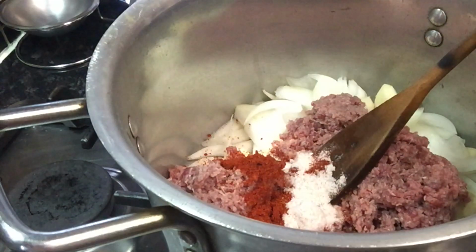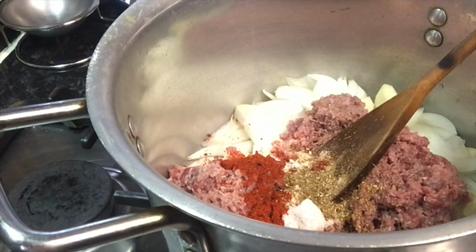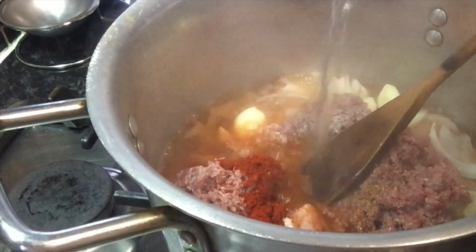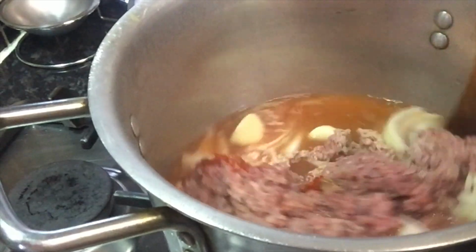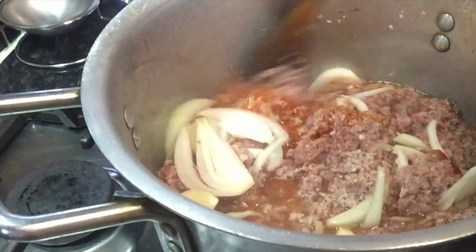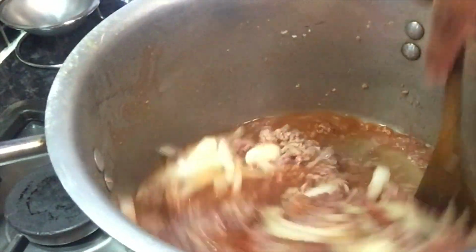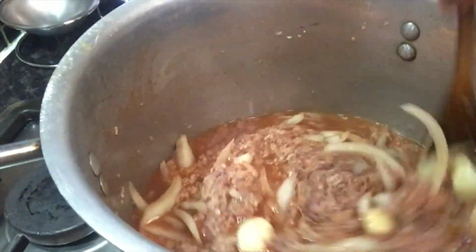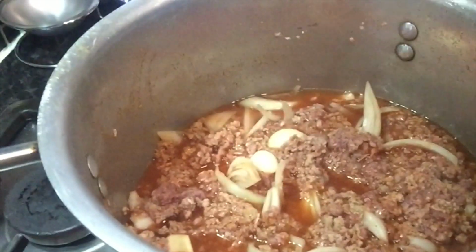While I've been doing all this, I've had my kettle boiling. So now I've added some suka dhania, that's dried coriander. And now I'm adding in some boiling water, enough just to cover the minced meat. Make sure you mix it really well. Don't add too much water, you just need to add enough water to cover the mince because the onions are going to let out water.